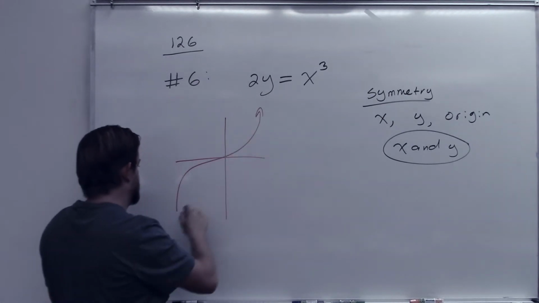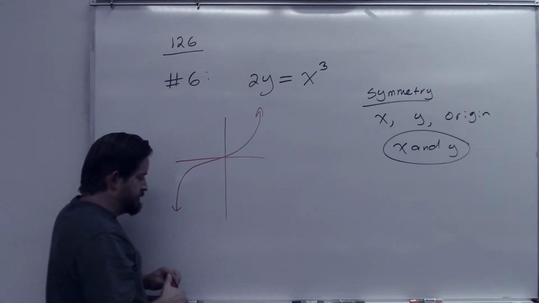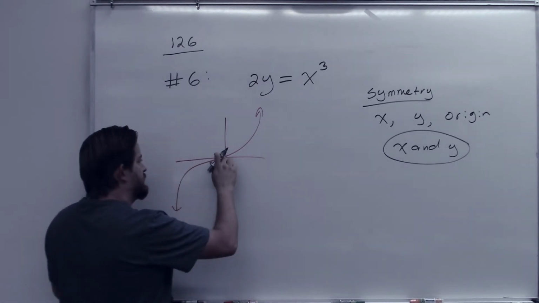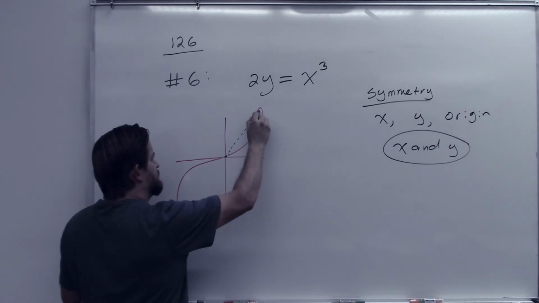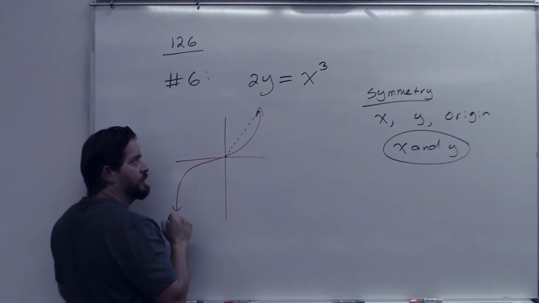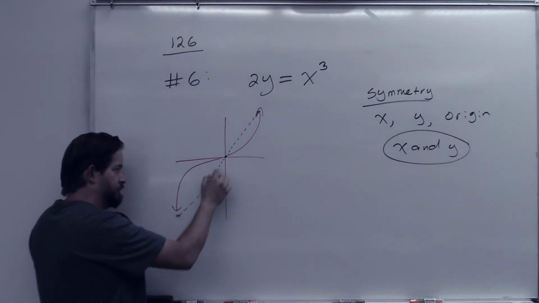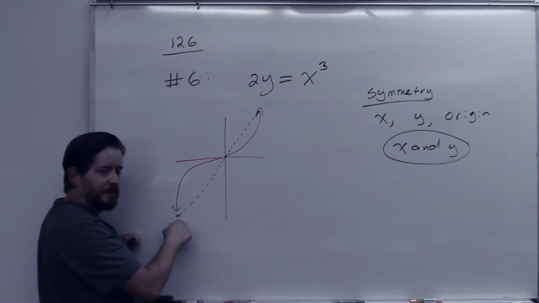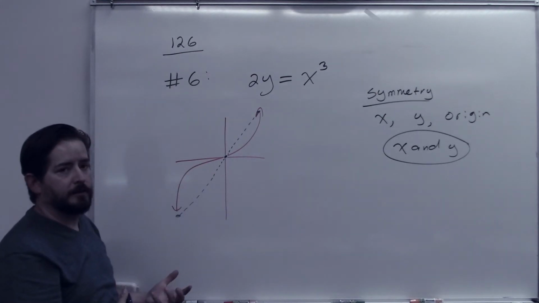Something easier, right? There we go. That's not bad. The idea of symmetry about the origin is if you're standing on the origin and you look in one direction, you'll reach the function sooner or later. And if you look in the complete opposite direction, if you reach that function in the same distance, every direction you look, then you have symmetry about the origin.